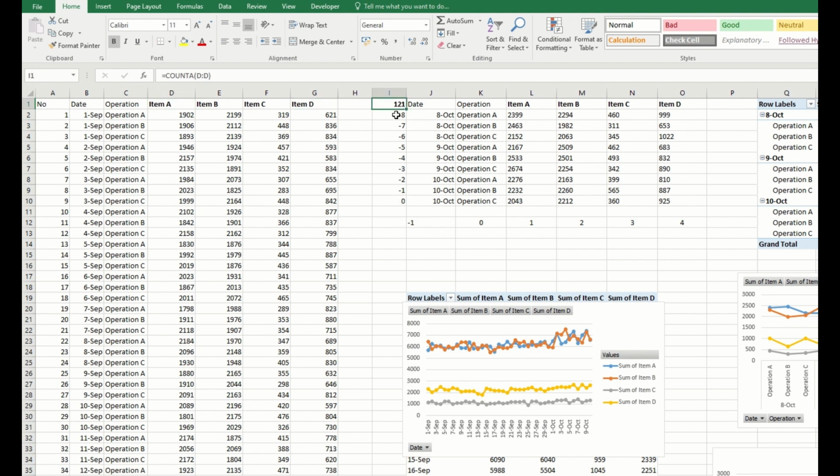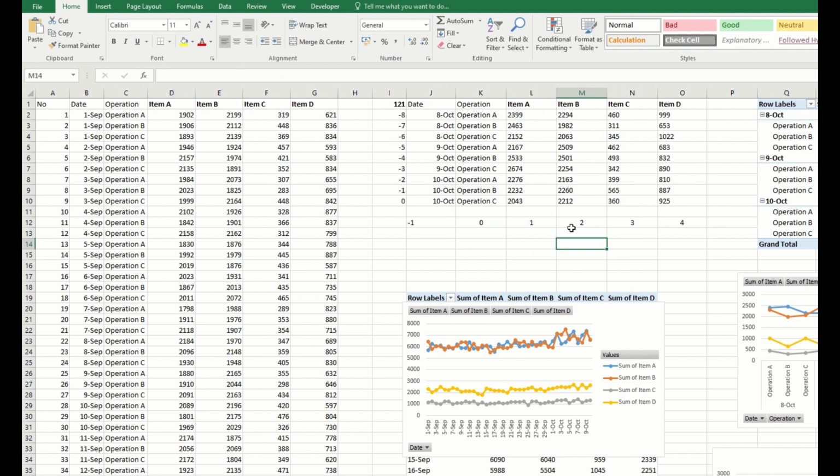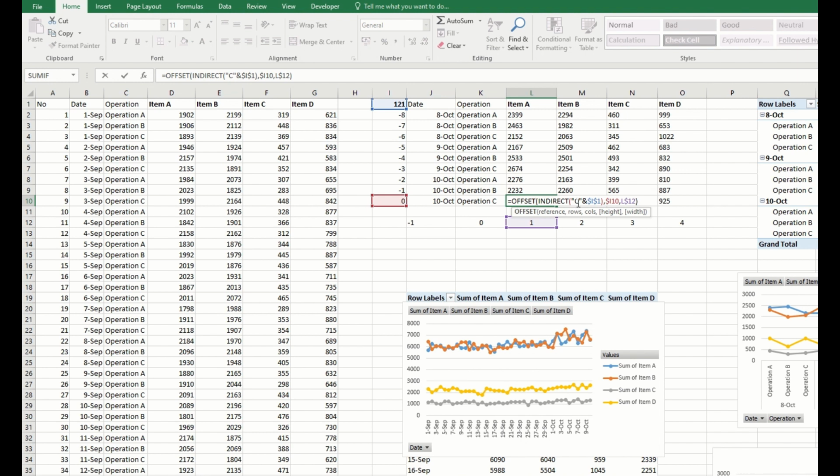And then second, I have 9 items here. We start from 0 because the last item is the 0 position, and negative 1 means you are shifted 1 row above. If we use this list of numbers, it is easier for us to create a big dynamic range, meaning you can have many columns. But if you have only one, item A for example, you can use this column D, referring to column D, and then for this one, the column, you need to put 0 because now you are actually referring to this column.